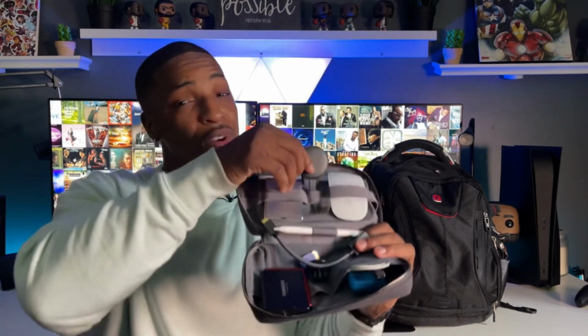Then we also have the Chromecast right here. I haven't really even used my Chromecast because I have a smart TV in my bedroom, but you never know when you go to a hotel, Airbnb, or someone else's house who doesn't have a smart TV and you want to cast. I personally recommend getting a Chromecast and just leaving it in your tech pouch. We also have the Magic Mouse, and we also have the Magic Trackpad. Like I told you, I'm going to take my laptop with me, so I got to be able to do work. And I'm not a real big fan of just the trackpad. So always keep a mouse with you.